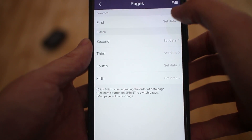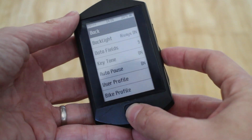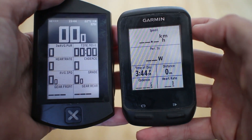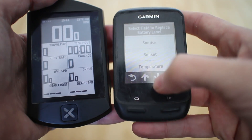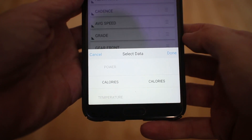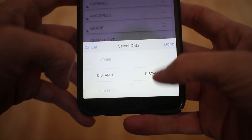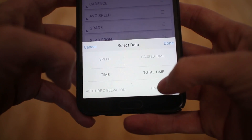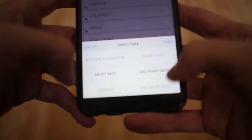Moving on to setting up the head unit — the menus on the device are fairly intuitive, but most setup is better handled by the companion app. Try to adjust some settings on the device and you'll just get a message telling you to set it up on the phone. I personally like to change data fields mid-ride; on my Garmin I can long press a field and quickly change it. The Sprint offers 40 different data fields, but changing one requires taking out your phone and connecting to the app. And once you start a ride, there's no way to enter settings — not even by pausing. You must end your ride before accessing settings or connecting to the app. Pretty much the only thing you can do without ending the ride is calibrate your power meter.